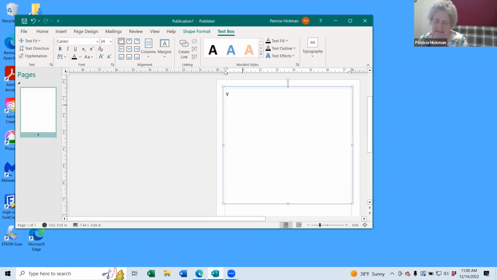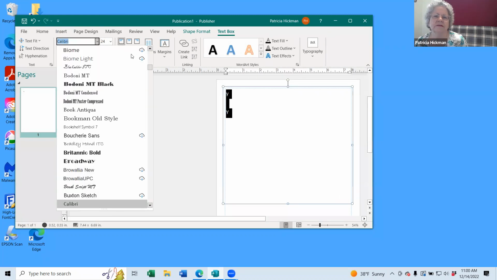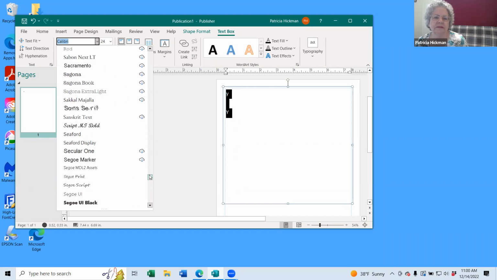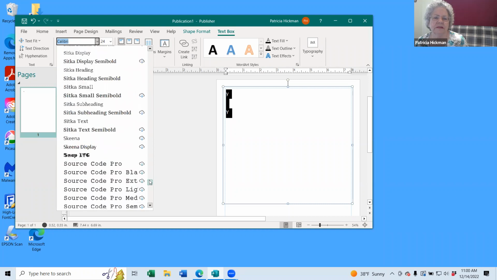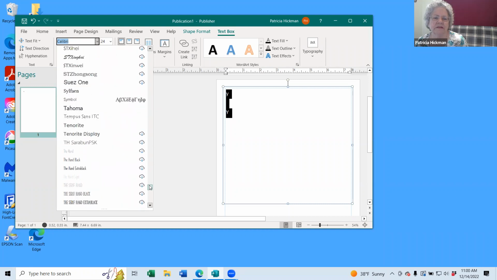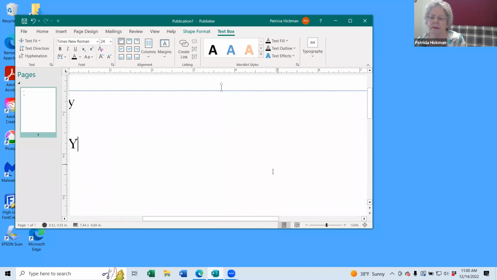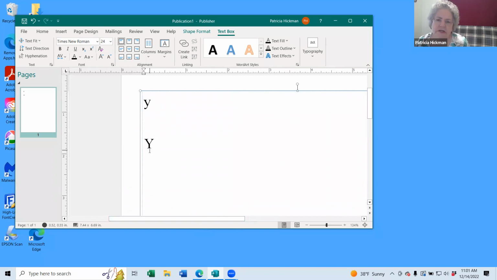Well, it looks like it didn't change the line spacing. Or maybe it did. It's just a different font. I'll change it to Times New Roman and see what happens. You can see I didn't practice this a lot. No, the entire font is there. I'm making the pictures larger. So Publisher did change the line spacing for me automatically.